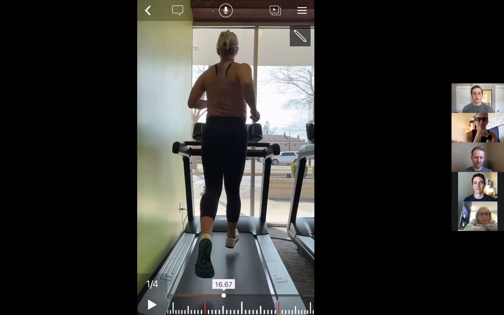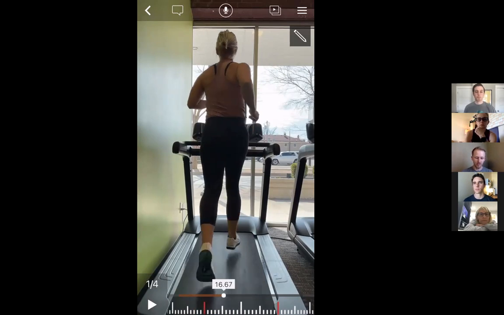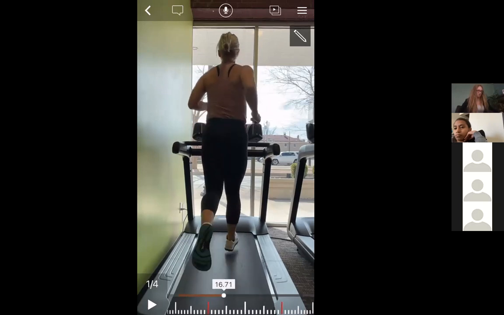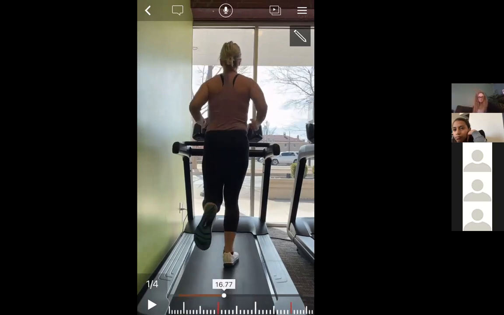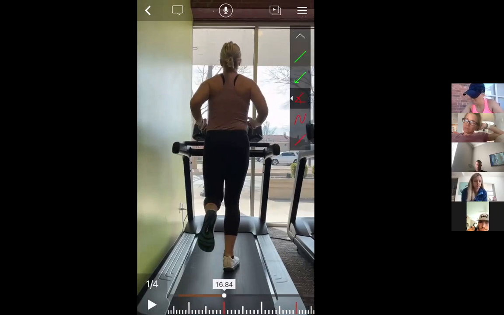So what I'm going to do is show you something they both did really well. It's one of those 10 or 15 things they did really well, but it's really important for me to explain to all of you, because it's highly correlated with injury. So we're going to go to mid stance here for Carly and look at her knee alignment. Mid stance is halfway between when your foot hits the ground and when it leaves the ground. We look at this from a rear, or posterior, view. So it's right about there, and that's where we're going to look at her knee alignment.